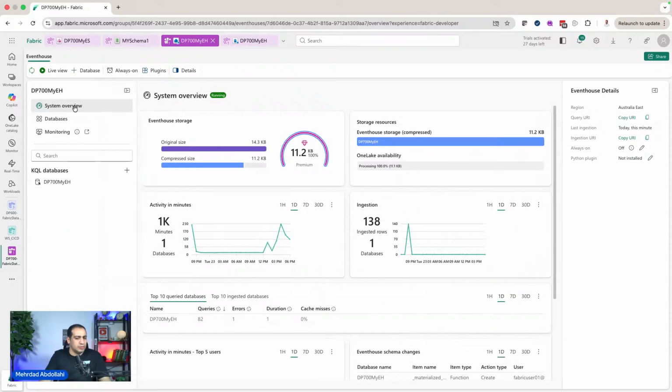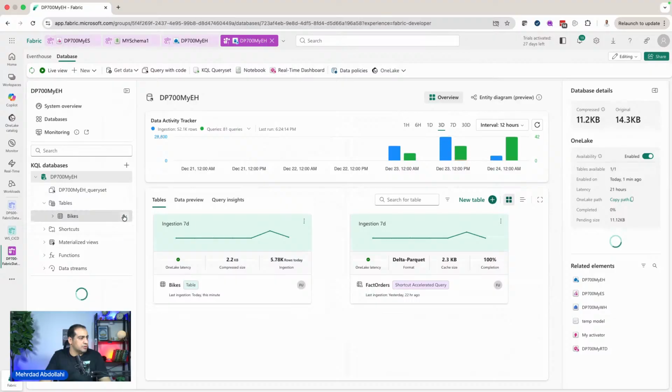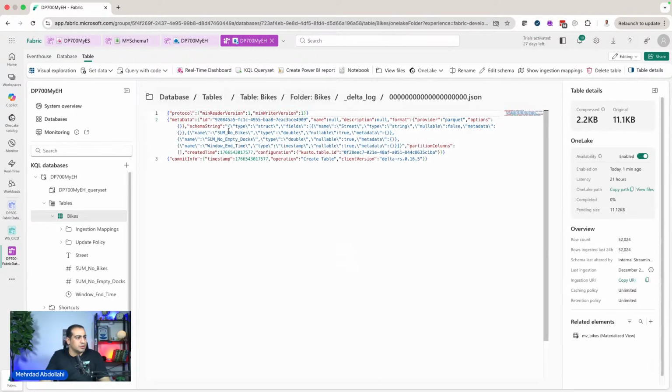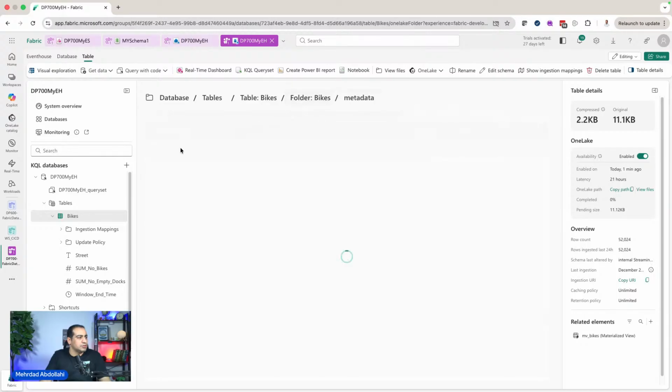Anyway, while we are waiting for that, since it is open now, we can see the files that are sitting there, and now we have the Delta log for our data. In the JSON, we can see when it was committed and what the latest data is. And in the metadata folder, we can see the metadata on top of the files here, and it is going to be actually a reader of our data in the KQL database.